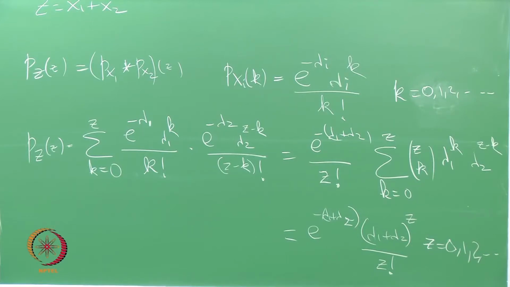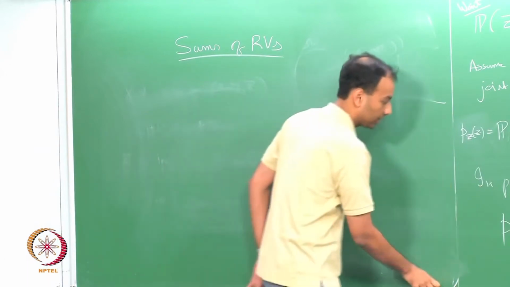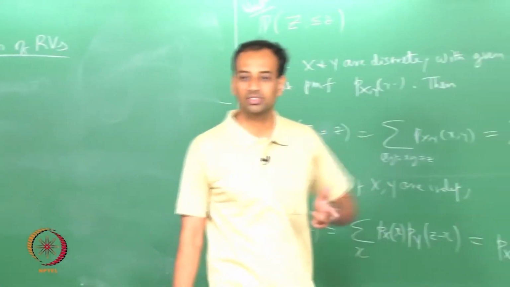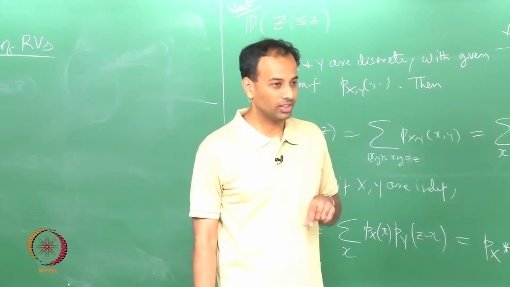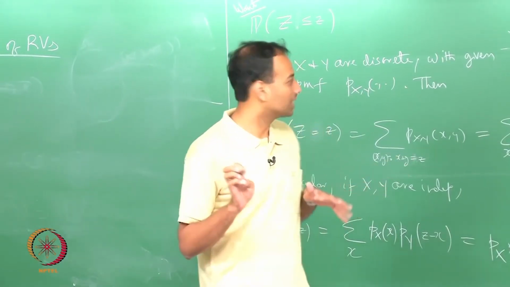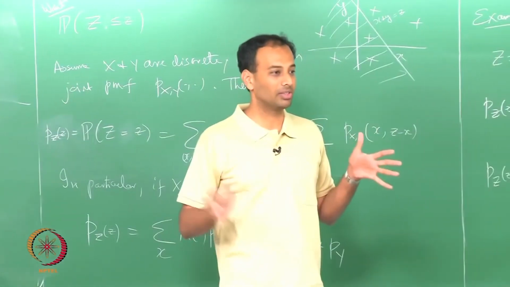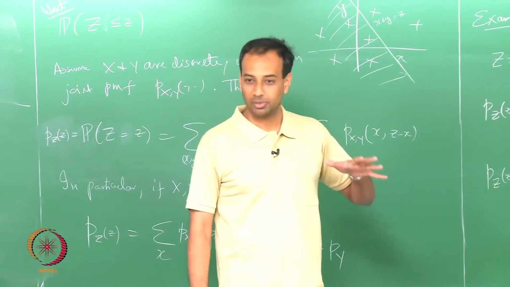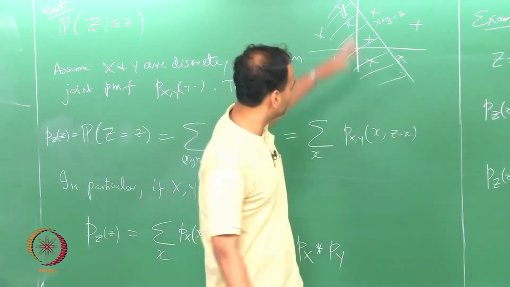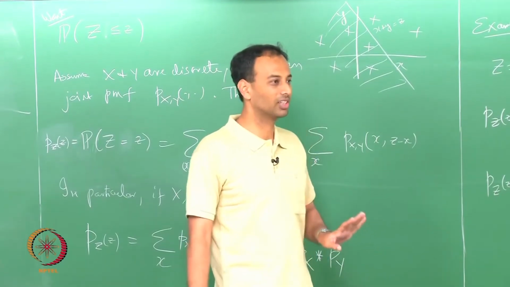Next we will consider the case where x and y are jointly continuous. Okay, so the discrete case we are done, we are going to consider the jointly continuous case. In these two special cases you get nice expressions, otherwise you have no other option. If you have some crazy random variables x, y with some very bizarre CDF, you have to simply look at the probability mass below this line, there is no simple expression for it.